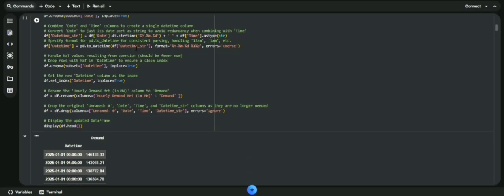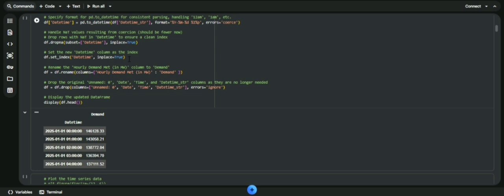So I did some steps for the datetime. It is most important to decide which column you are applying the forecasting on, meaning your target value. After df.dropna, I set the datetime column as our target.